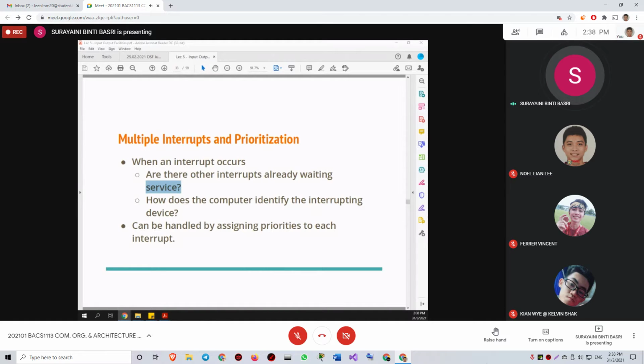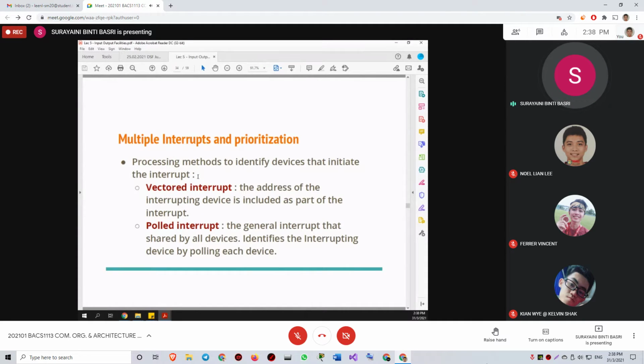Okay, so how will the CPU handle this when there are a lot of interrupts? It will prioritize the interrupts. The CPU will prioritize each of the interrupts so that it will serve the top priority interrupt first.